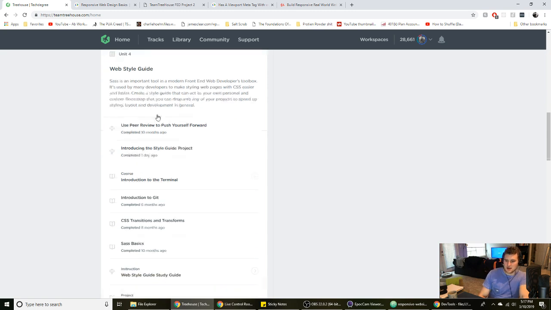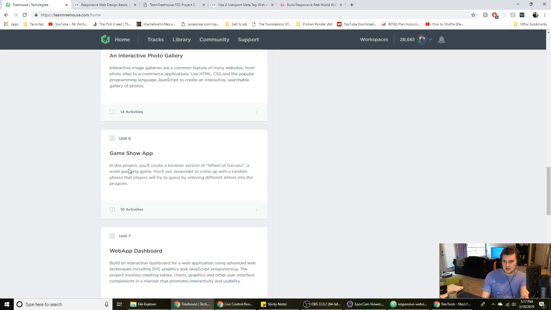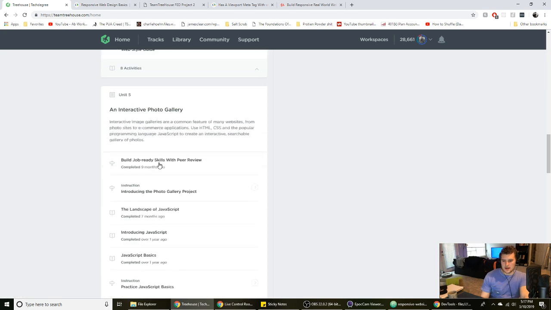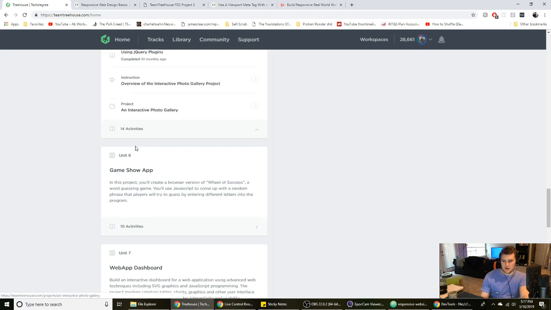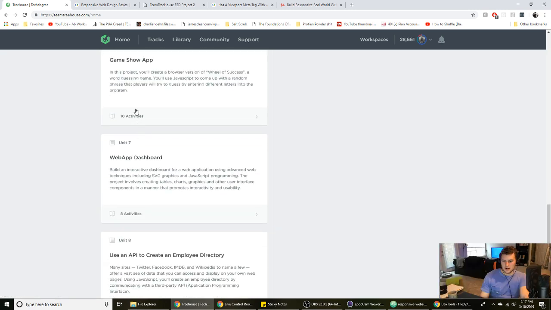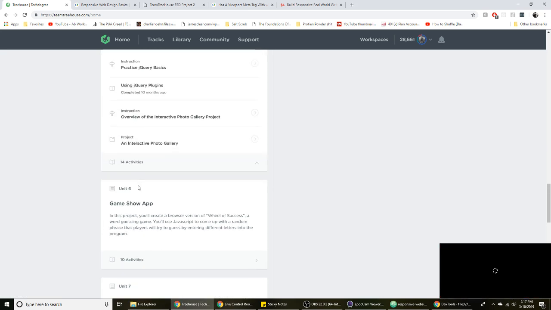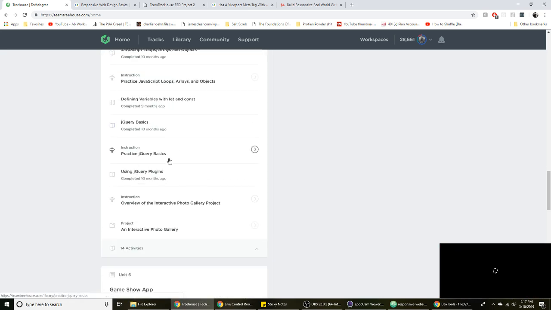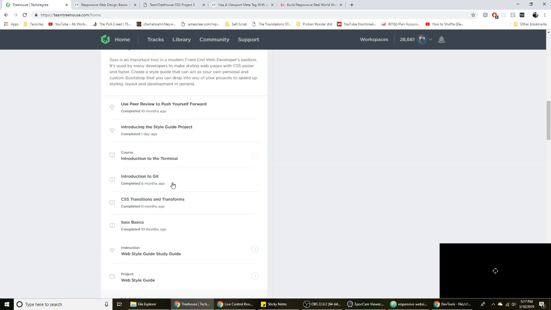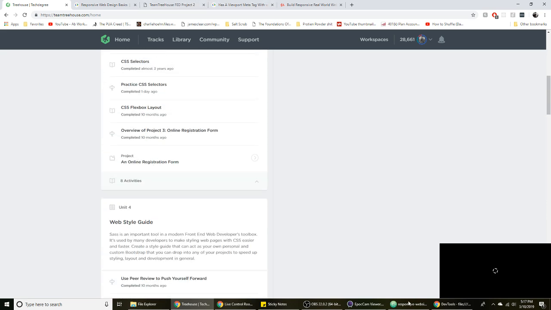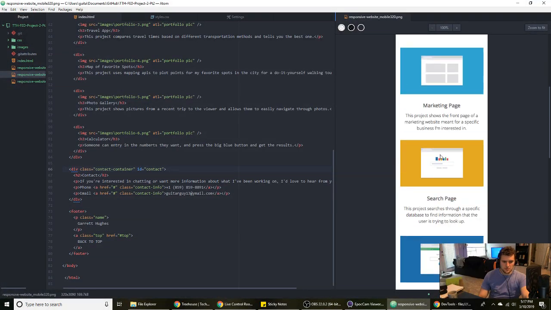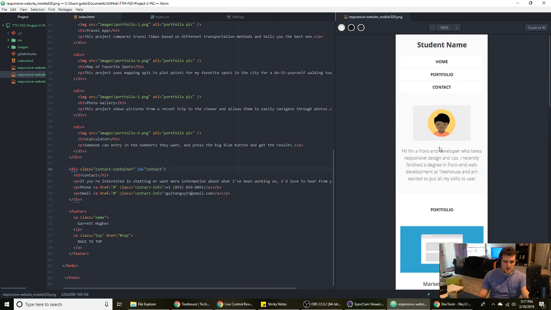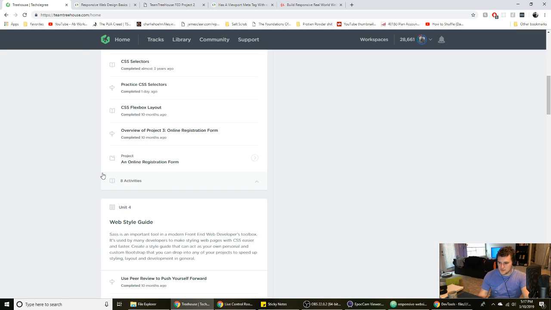Next one, you do a web style guide and you learn Sass. And then interactive photo gallery, you learn about JavaScript, and it just kind of baby steps you through it. And they give you quizzes and projects and all sorts of stuff like that to do. And plus their designs look really good. Like this is really simple, but it looks good. And that looks good on your portfolio for sure. Have you done any Udemy courses?